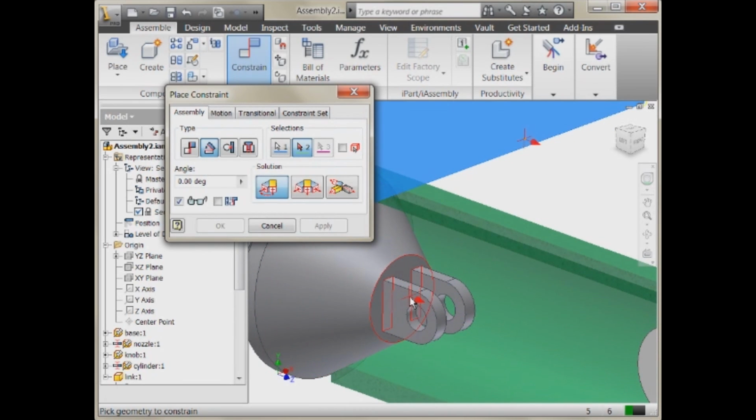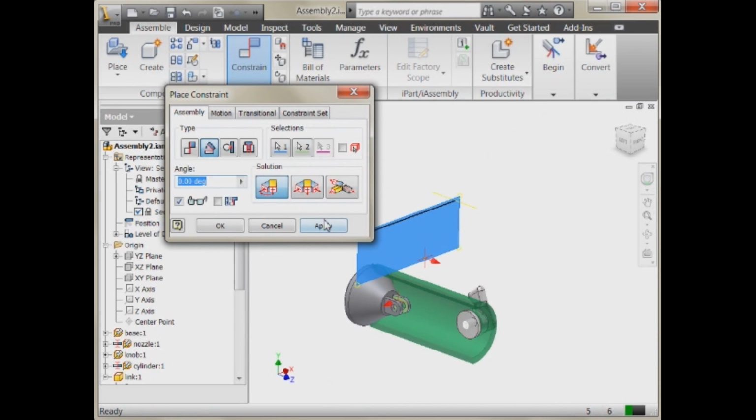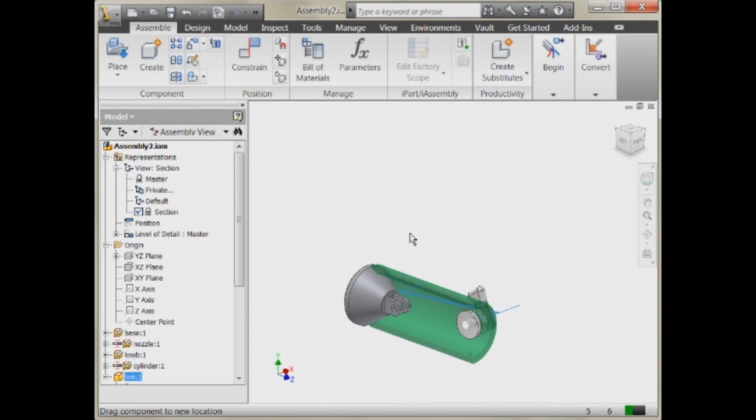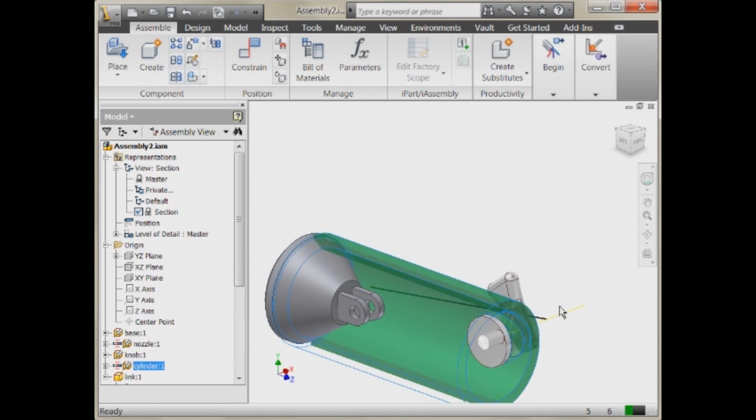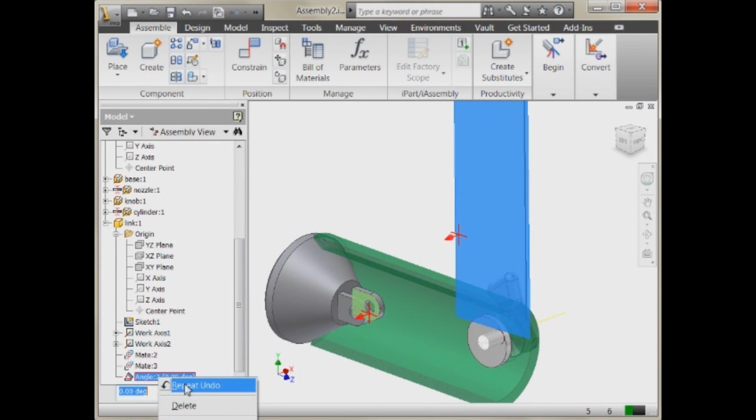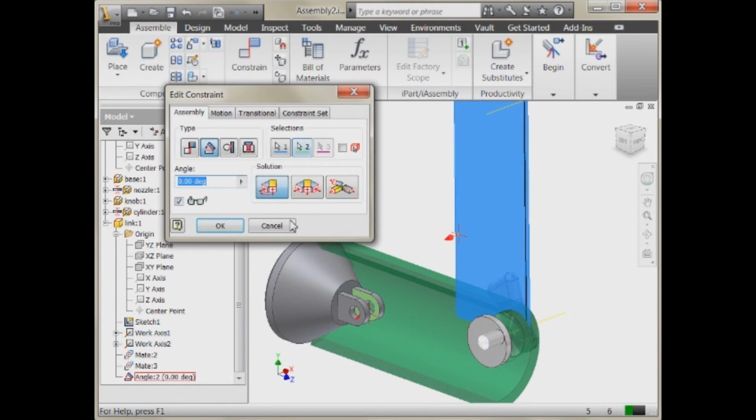Let's zoom in there and grab. It doesn't want to grab that. There we go. We'll grab that flat face. There we go. So now you'll notice that as I grab this and drag it around, angle probably isn't the perfect one. We probably want it to be mated. But that's okay. For right now, we can see that I can spin it around and see what it's going to look like, but it's not really tied down yet. So let's edit that, and let's lock it down so that I don't have to worry about it jumping all over the place.